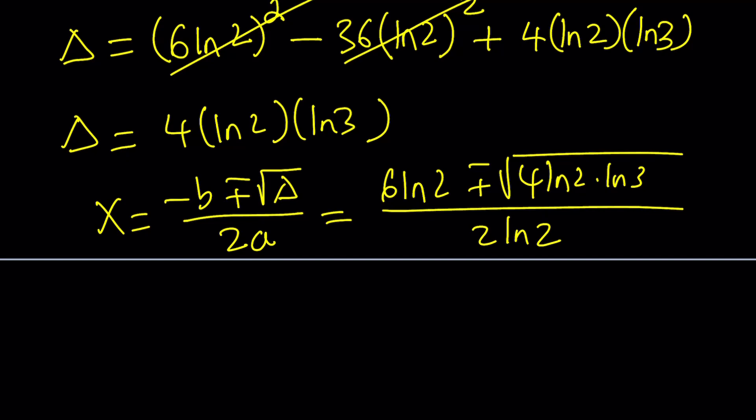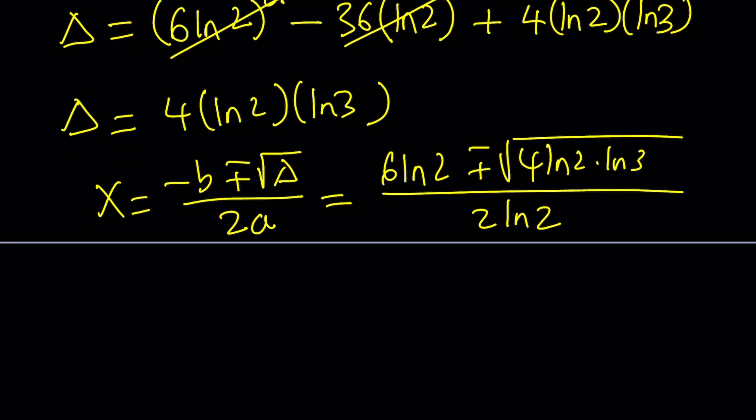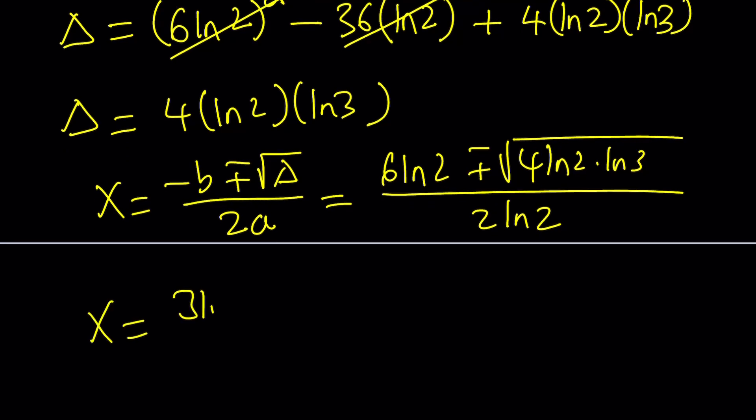So you could probably leave it like that. I don't think this can be simplified more. Maybe you can take out a 2 and divide everything by 2 and write it in a simpler form like this: 3 ln 2 plus minus, by the way this 2 is going to cancel out and we're going to end up with the square root of ln 2 times ln 3 inside the radical and then that is divided by just ln 2 because everything was divided by 2. Make sense? So it looks like those are the solutions and I don't think we can simplify them even more because ln 2 times ln 3 as far as I know is not a perfect square.